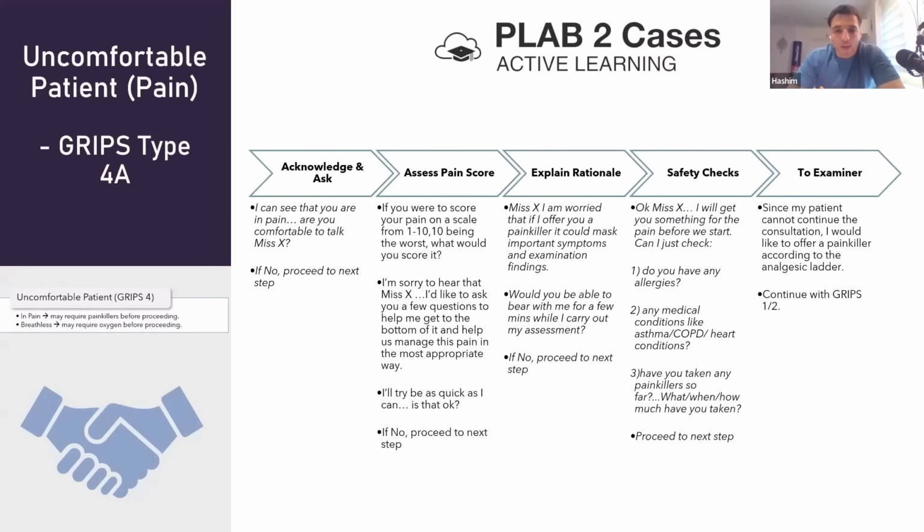So if you were to score your pain on a scale of 1 to 10, 10 being the worst pain you've ever experienced, what would you score it? And she says, oh, it's an 8. Okay, I'm sorry to hear that, Miss X. I'd like to ask you a few questions just to help us get to the bottom of it and help us manage this pain in the most appropriate way. I'll try to be as quick as I can.